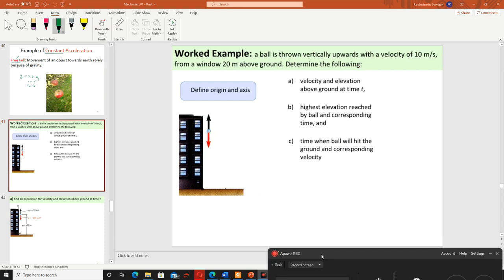The first step, as I told you, you need to state clearly where the origin of the coordinate system is. I put the origin of the coordinate system O on the ground. You can put it anywhere that you want, but you have to mention it clearly at the beginning of your solution procedure. The next stage is to put the sign convention for positive vertical and horizontal direction. In this example we are just working with the vertical direction.